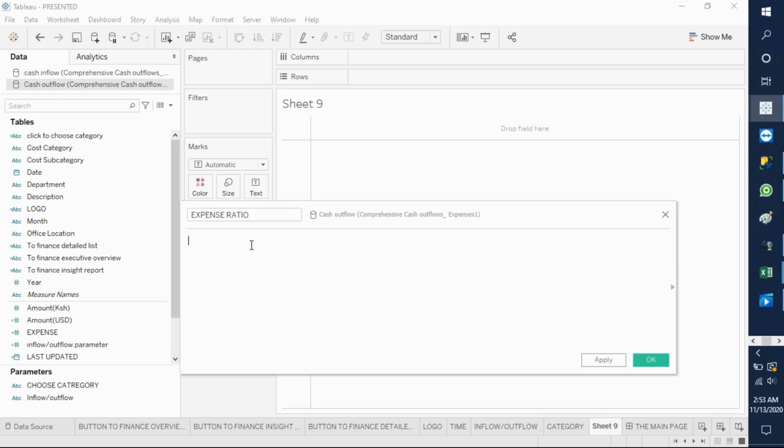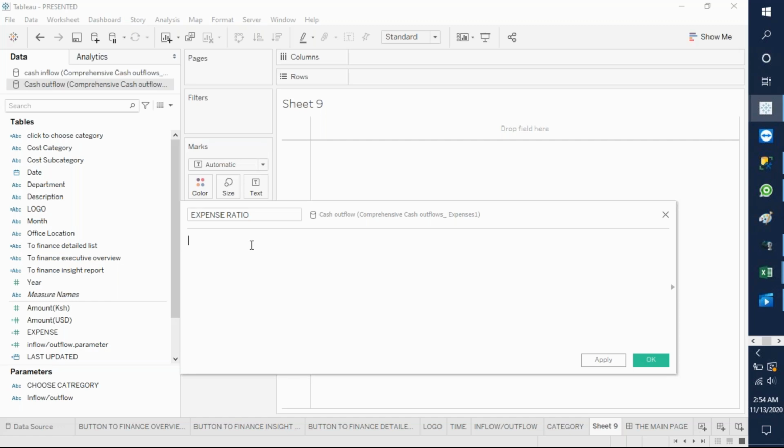For the expense ratio, we know it's normally the amount you've spent minus the income, then we divide by the amount you've spent. So that's the formula: the expenditure minus the income, all over the expenditure. The same will apply to the income ratio, which will be the income minus the expenditure all over the income. So that we can have the two ratios.